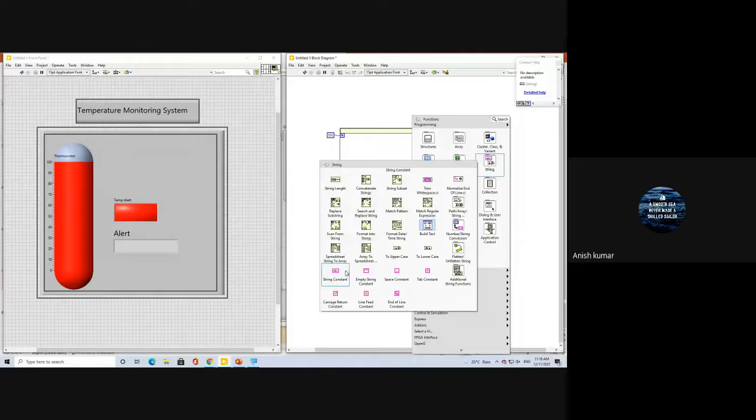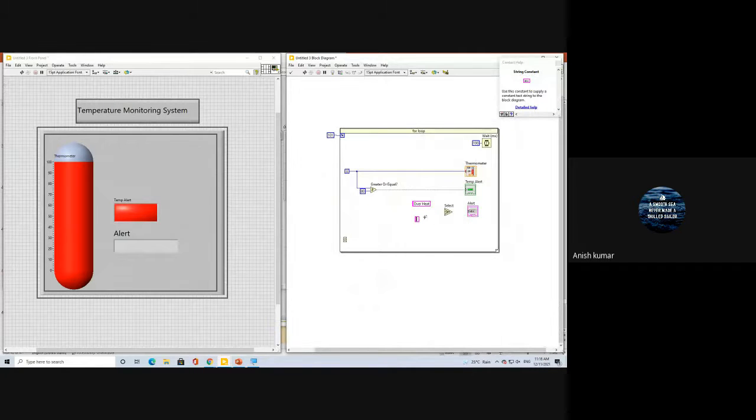I'll take one more string constant. I'll name this normal temperature. Right. And on the true side, I'll give this overheat. On the false side, I'll give this normal temperature, and the middle green terminal is the condition, right?